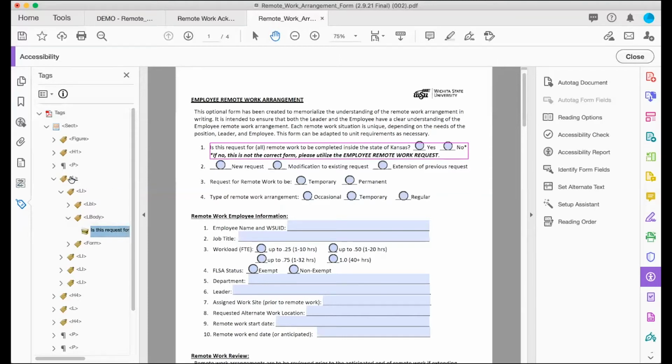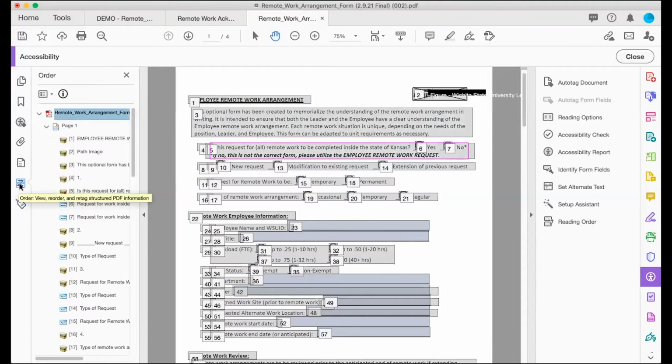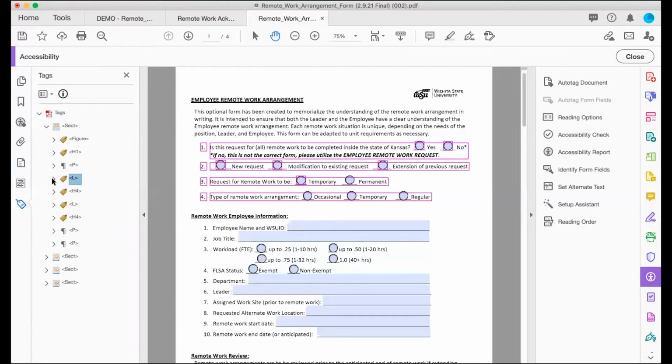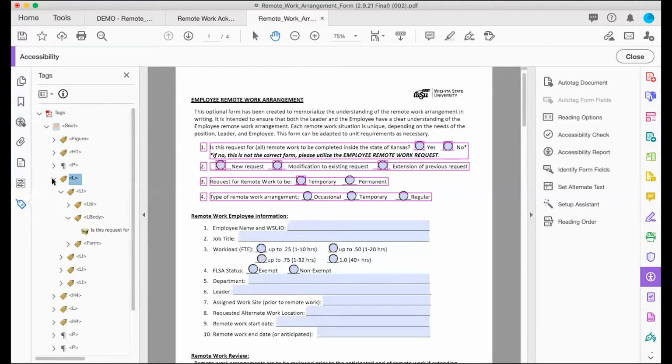You can have a perfectly subset list or table, find that something needs changed in the reading order for that list or that table, change it up in the reading order, and when you come back over to the tags, it will grab items that you moved around and basically take them out of the descending level of the structure, list or table. And so a lot of times you end up basically having to rebuild the list or table.